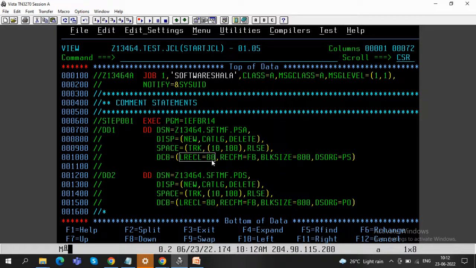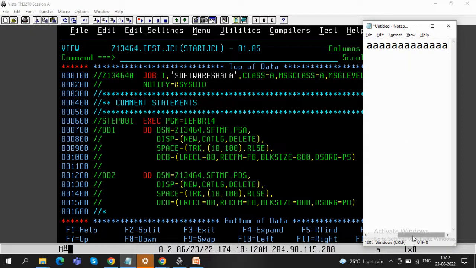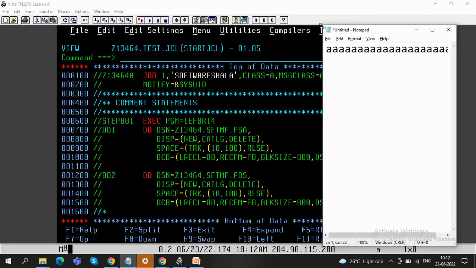It is the length of the PS file that you are going to create, and how much you can scroll to the right. That is dependent. If you remember, I gave the example of the notepad. You are writing some values in the notepad, and there is no record length we need to define for opening a notepad file, because we don't need to do that with nowadays technologies. But because this is an old one, you see here, you can give line 1 and column 22. So now we are at column 22. Similarly, I can go till column 80 here.